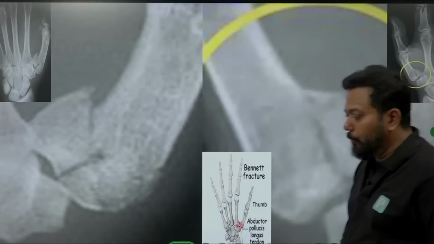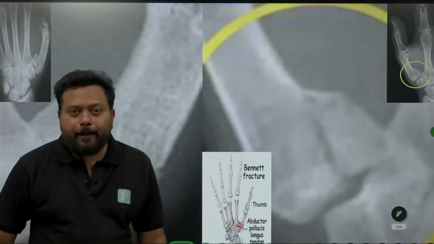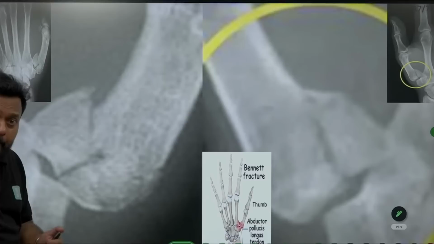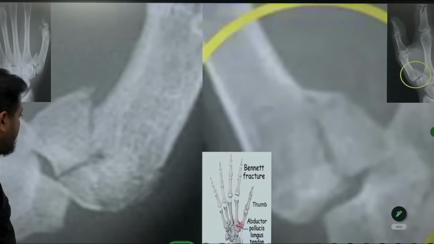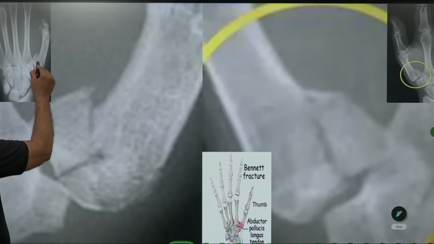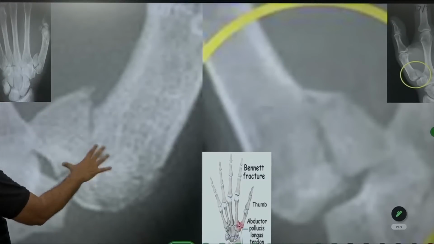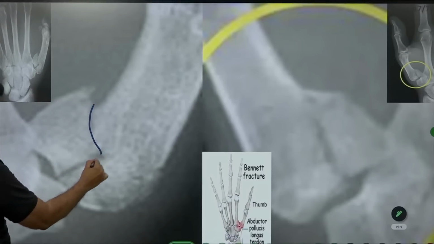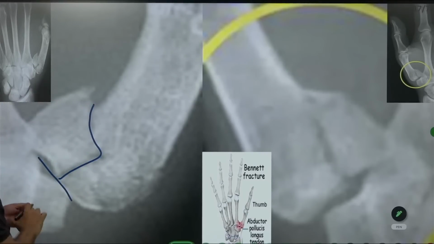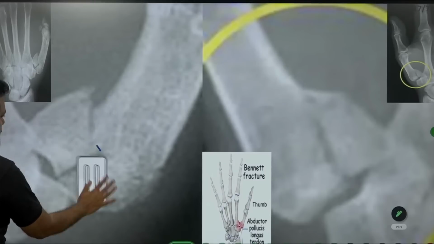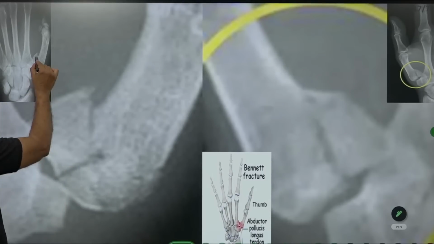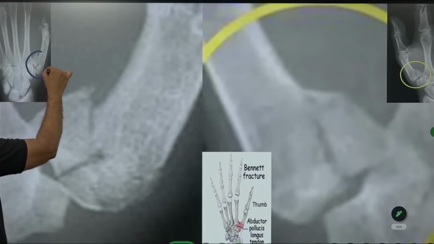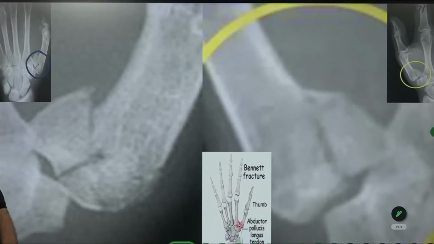Okay, and two more things. The metacarpal fractures, when we finish now, most of the fractures in the upper limb we are covering. You see here, I am able to see a comminuted fracture. Here one fracture line, here one fracture line. This is blurred here, but in the small diagram, I am seeing a comminuted fracture in the base of the first metacarpal.